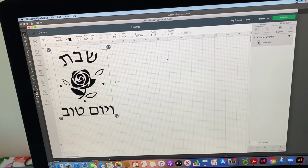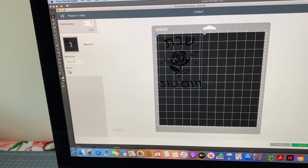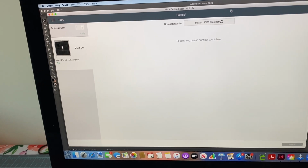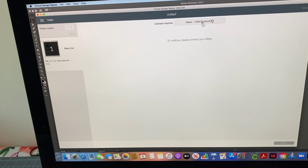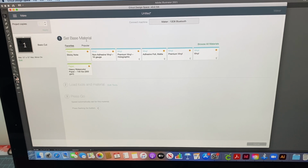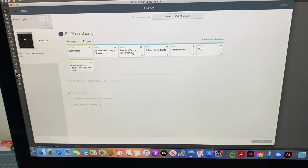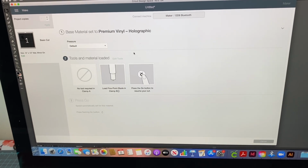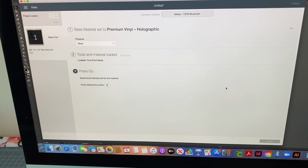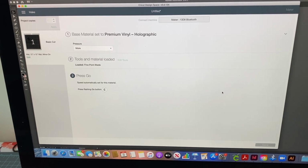Alright, so I'm just gonna go over here to make it, and then mirror image, press continue. Now it's connecting to my Cricut machine up here. The material list is going to come up over here, and make sure you select the right material. So for me, it's premium holographic vinyl, and I'm going to do more pressure just because I think my blade is getting dull. And now I'm going to load it into the Cricut.